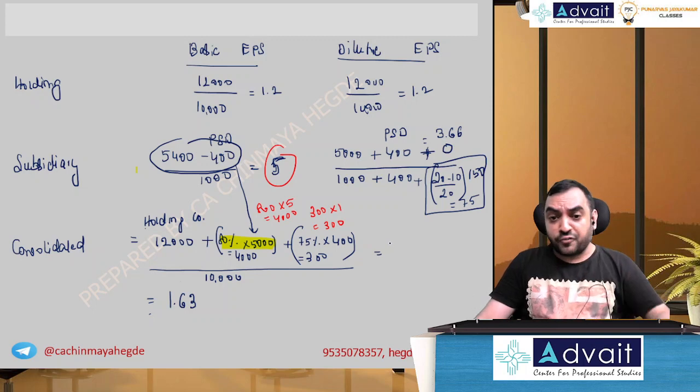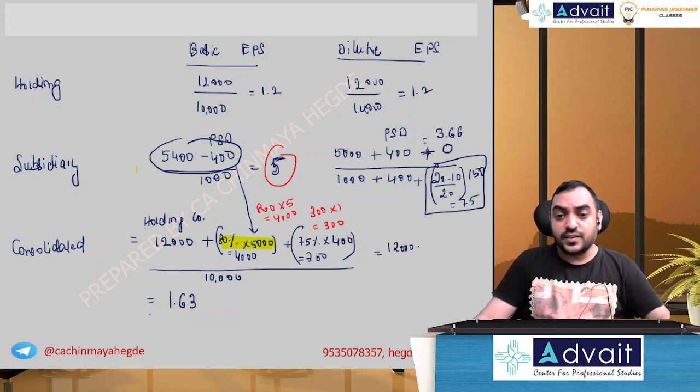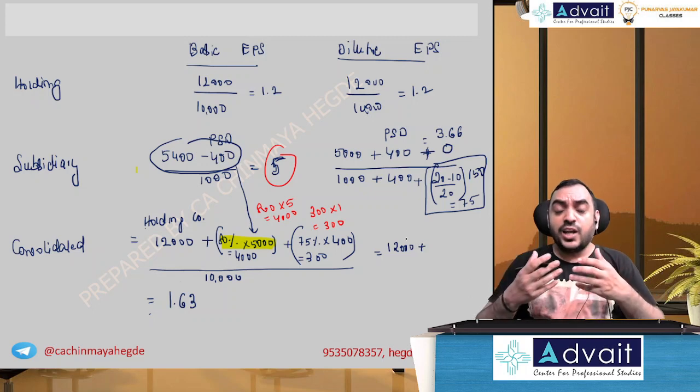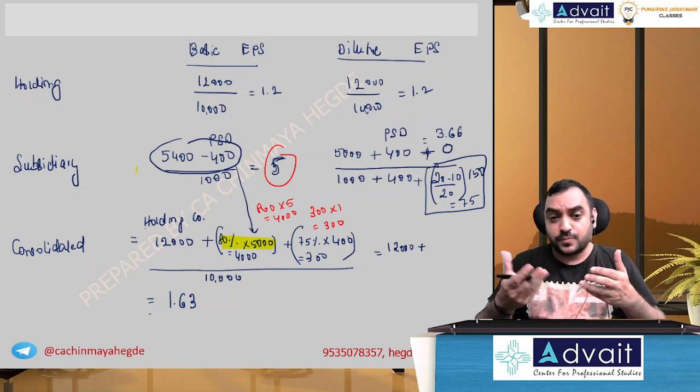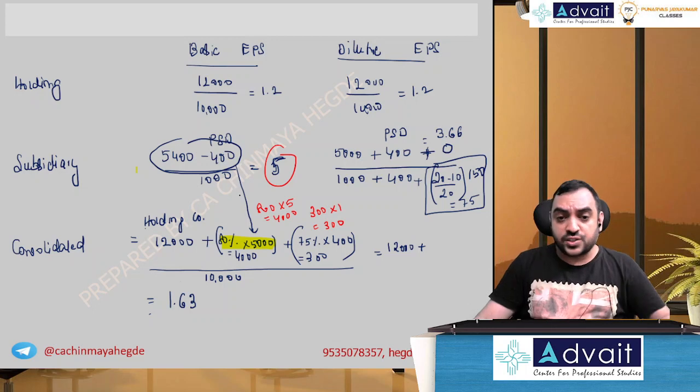I will take the profit existing 12,000 of the holding company share. That 12,000 will increase. What I'm going to do, I'll do the per share basis approach instead of the percentage approach. What is per share basis? Like the way I did here, you have 800 shares and each share will be worth how much? 3.66, right? So 800 shares into 3.66.